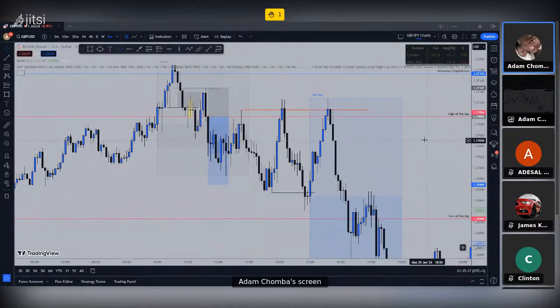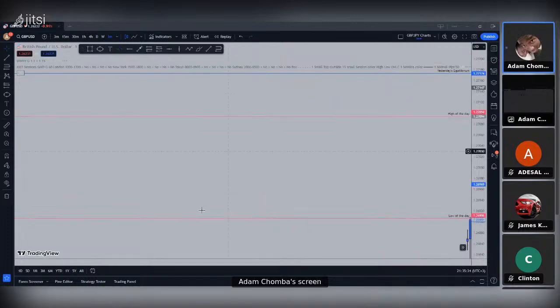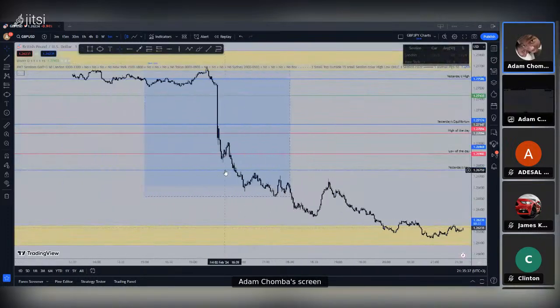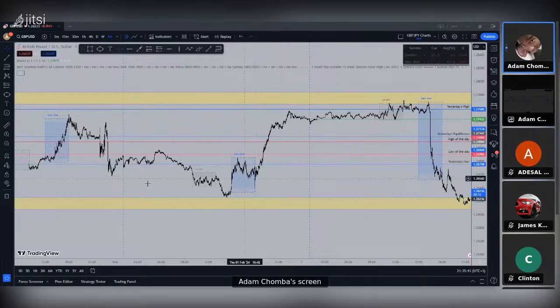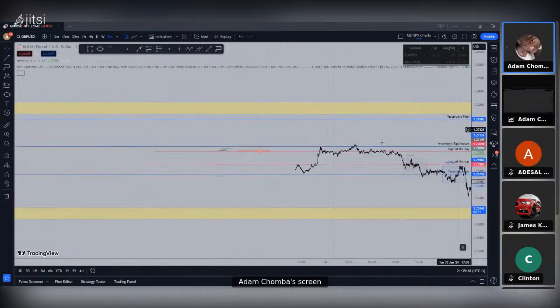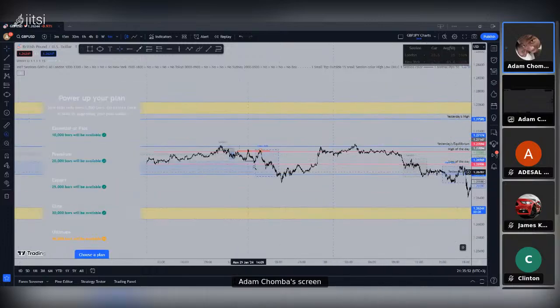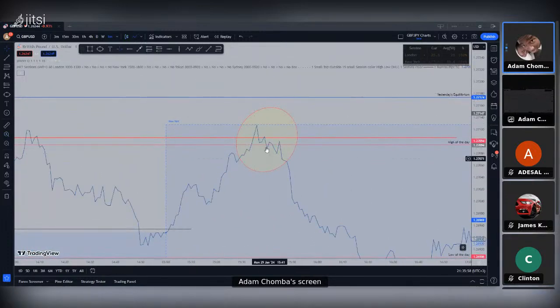Here it came all the way up during the New York session, found resistance at this point and formed an engulfing candle. If you break this engulfing candle down, we've learned this, if you go down to the 1 minute, I want us to see that transition. You'll notice a break of structure. This was Monday. It's not the cleanest in the world, but there was a break of structure.